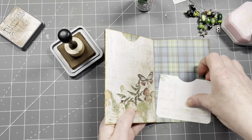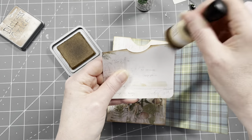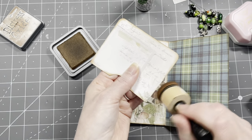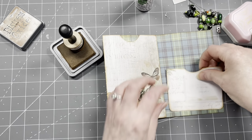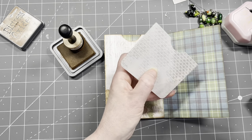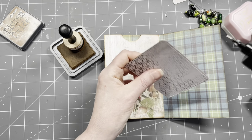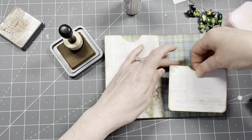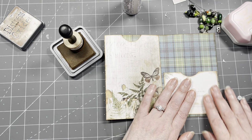Yes, and then the one in the back that we're also inking. I could round corners here. I'm not going to. It's also okay, guys, that this is upside down. It doesn't really bother me. I could do this, but I like this way better. This is a deeper pocket. There you go. We're going to do lots of decorating on here, so it'll be fine.